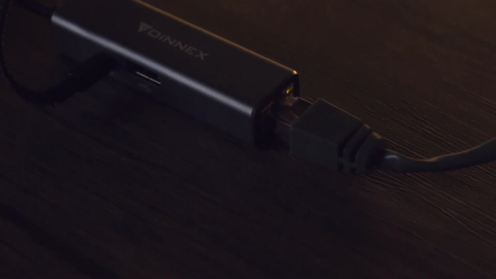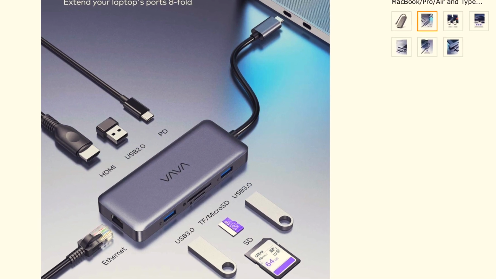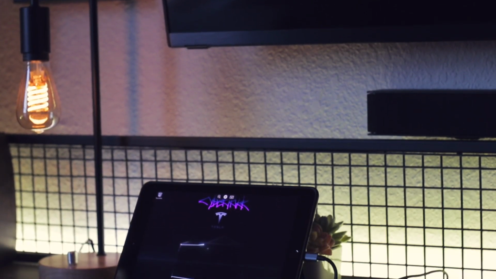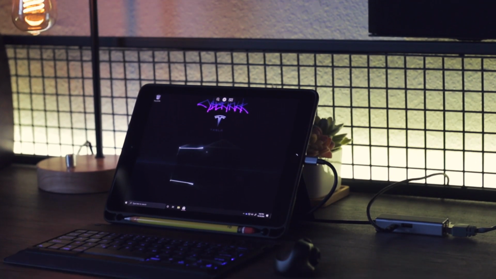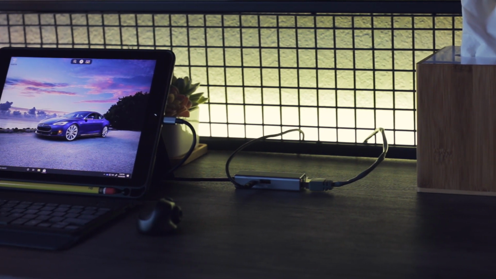Now, for my iPad, I bought a Lightning Hub. This hub includes an Ethernet port, a USB port, and a Lightning port. If you're using an iPad with USB-C ports, then you're going to want to buy a USB-C hub, preferably one that comes with the same ports that I have right here. The reason why you'd want something like this is for a few reasons. As we just discussed, if you can connect your iPad to LAN in order to access the internet, then you won't need to worry about any lag impacting your connection to your PC.